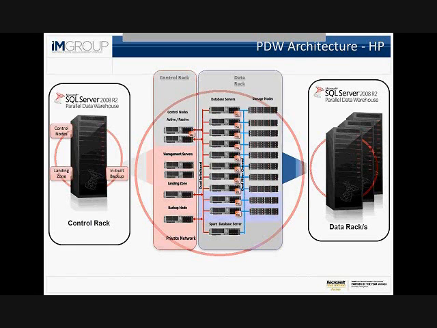for automatic failover. The number of data racks that you have is entirely dependent on the volume that you would purchase. So whether it's a 10 terabyte system or a 100 terabyte system, you would purchase a number of data racks corresponding to the volume. Each data rack, depending on the vendor, would contain between 8 and 10 different compute nodes, which, as I said, comprises the database server and the storage node.